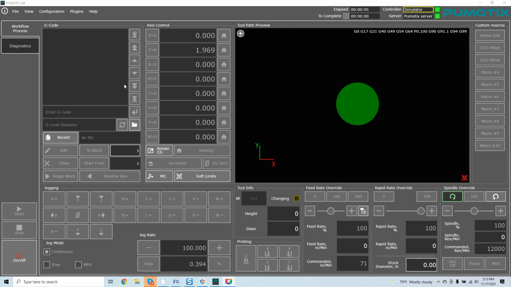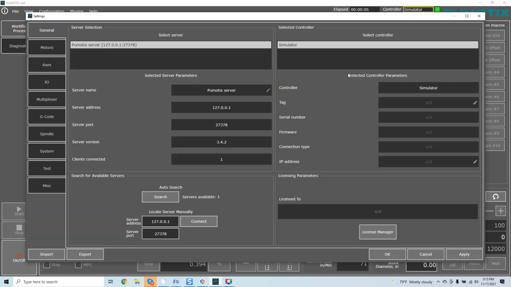So what I want to cover real quick is we're going to come over here to configuration and we'll get the ball rolling. We're going to go to settings. Also want to point out I'm in simulator mode, and that simply means my PLCM controller is not connected. Many of you can practice this way, and I highly recommend it. Even if you do have the PLCM, sometimes starting in simulator mode, you can always walk through the basics, no different than a pilot, and when you're ready, enable it and you're set.